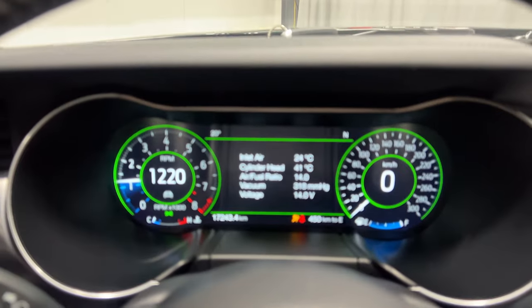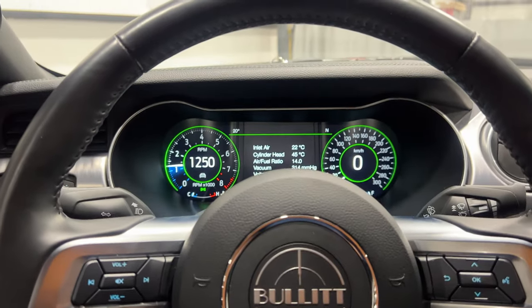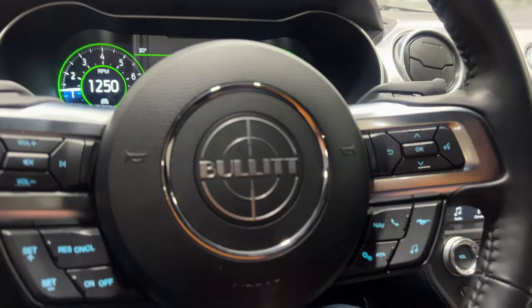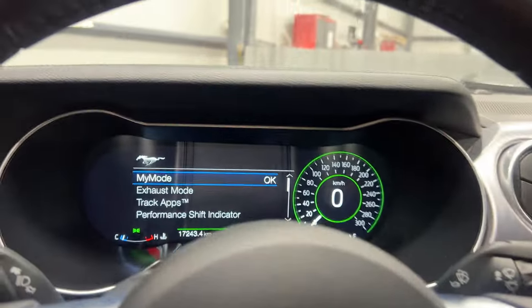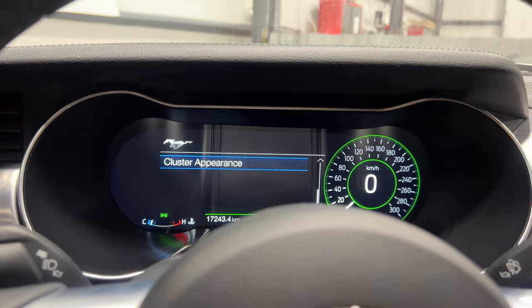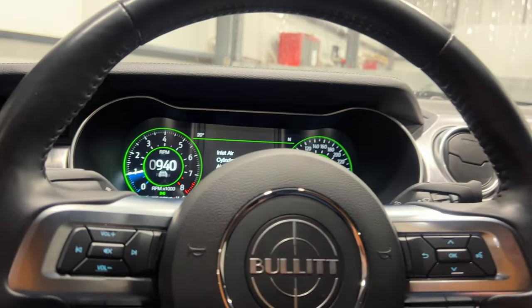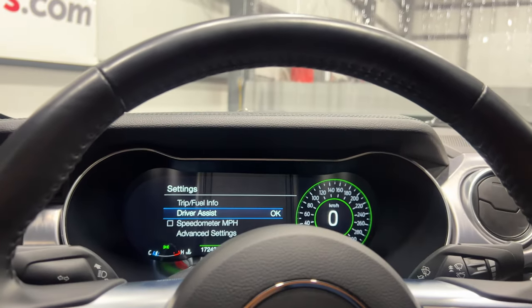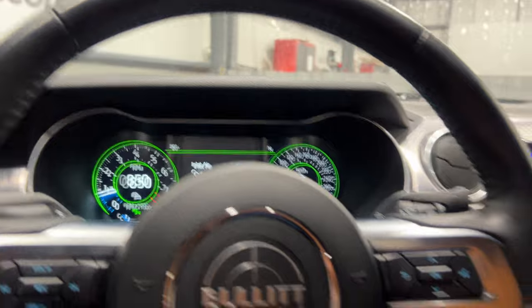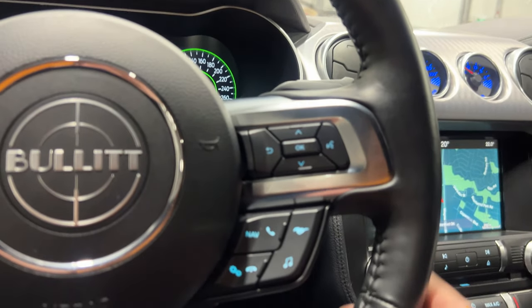In terms of kilometers, we have 17,243 with no warning lights or issues on the dash. It is the digital dash, which is customizable. We've got track change for the radio, volume controls, mute, and cruise control buttons. There's the nice Bullitt logo on the center of the steering wheel. Hitting the pony button gives access to: my mode, exhaust, track apps, performance shift indicator, launch control, rev match, gauges, and color and cluster appearance. There are different drive modes to select, and this one also has adjustable suspension.